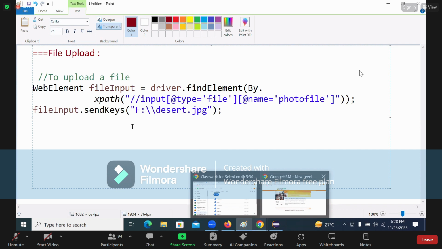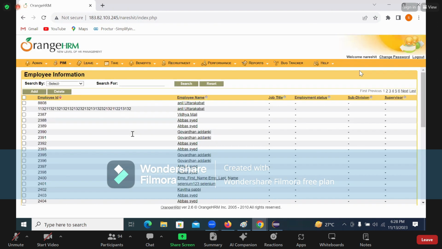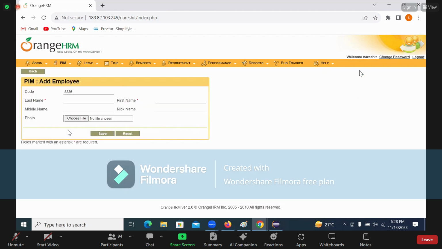Further, if I'm taking our application, previously we automated the test case of add employee. When taking add employee, we need to provide the employee first name, the employee last name, and take care of save.